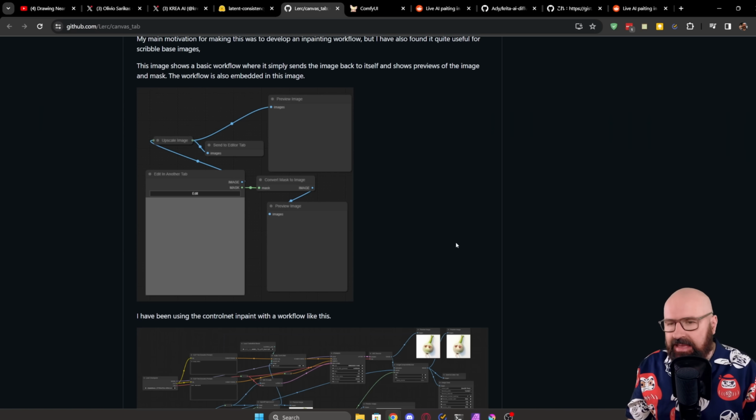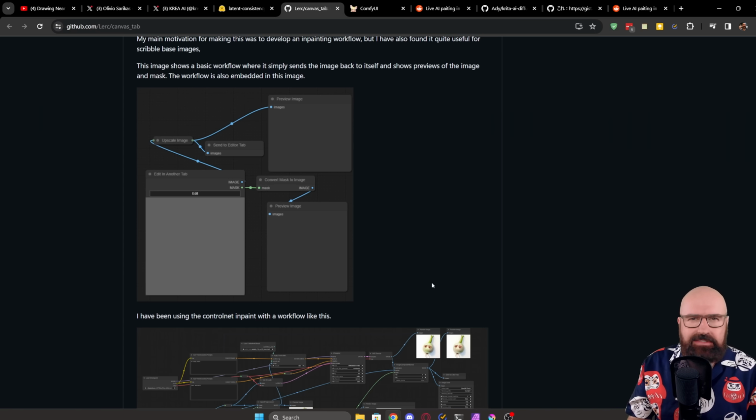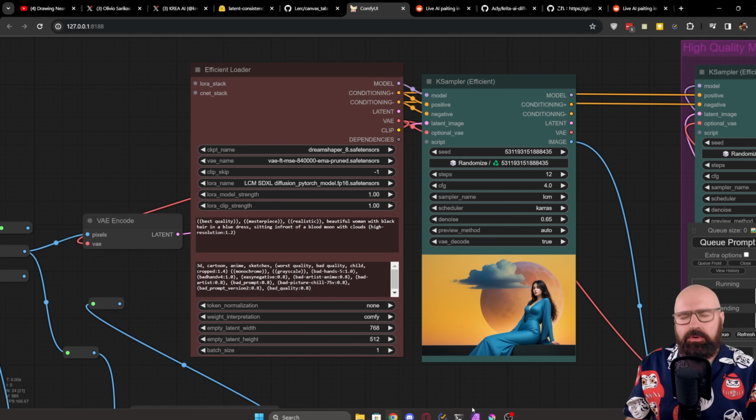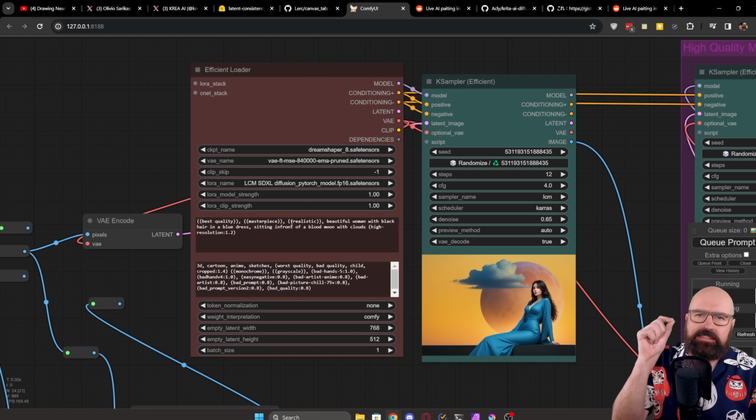Now you can use that to draw inside of there. It's a little bit like Windows Paint. It's not very advanced and you can't really change the resolution or the ratio, but it makes things really easy. So for a starting point, this could be really fun to use. So let's go a little bit into the nitty-gritty of what is happening here. And this is actually very easy. So here I have the efficiency node pack. You want to download that too.